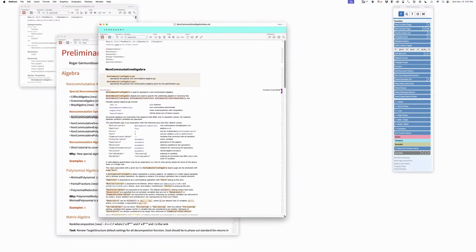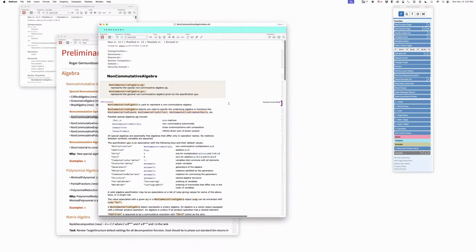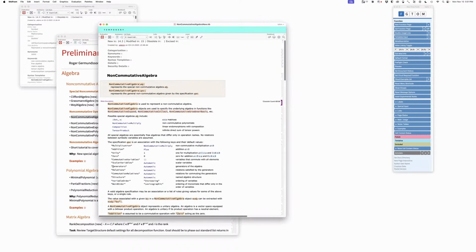Right. So the atomic is just about the internal implementation. It's okay, but what are you telling me here? Is it one of these specifications? Yeah, we added more than half of them in the new version. So everything: generated relations, commutative relations, structure, and variable order and word order is also something that we added.